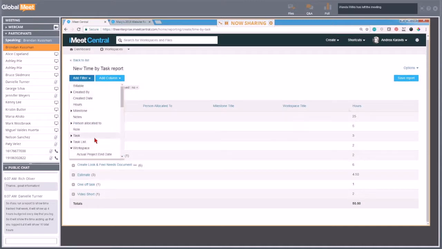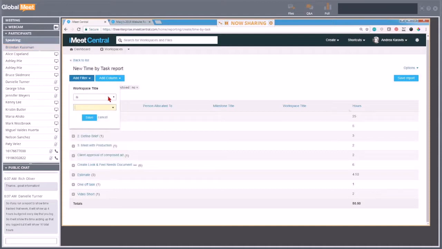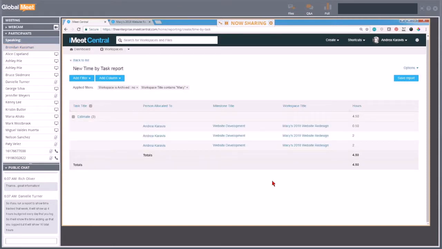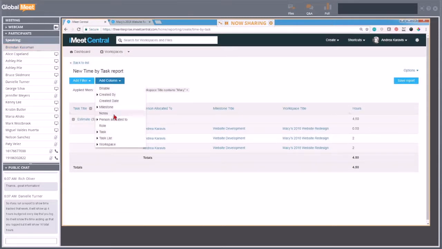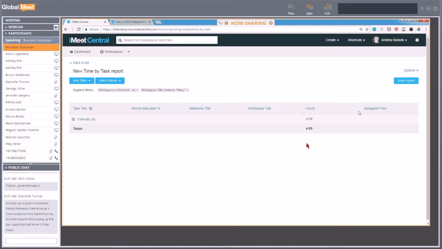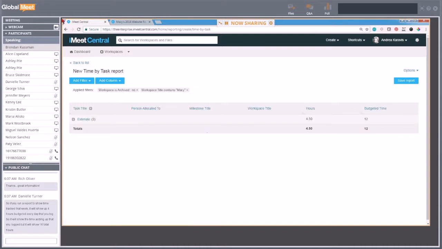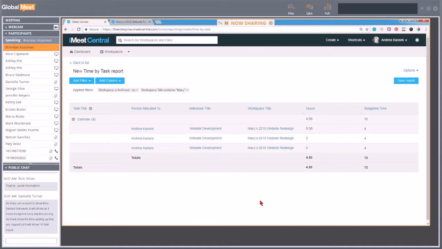Add filter, workspace title contains Macy. Here we go. Add column, task, budgeted time. Is this what you're doing?